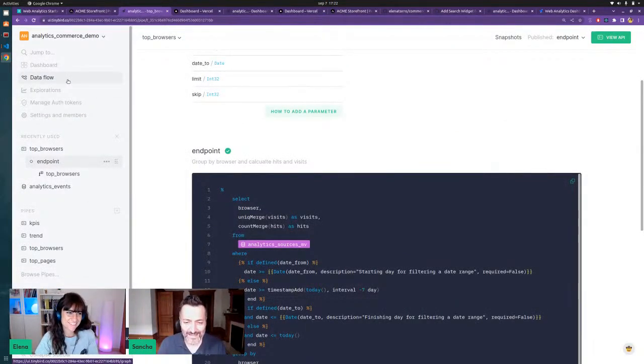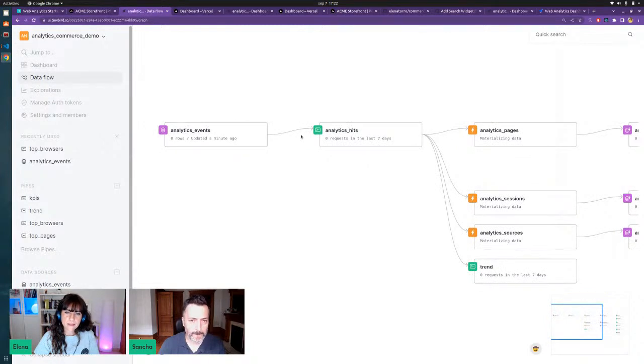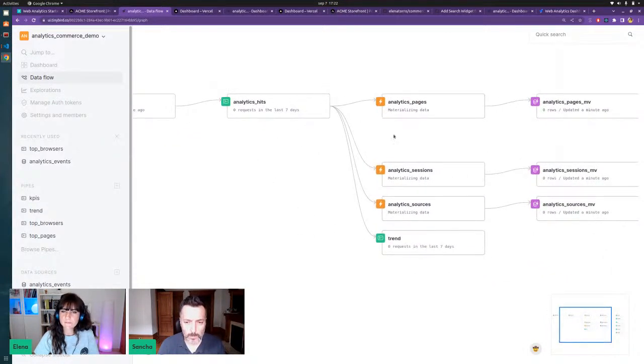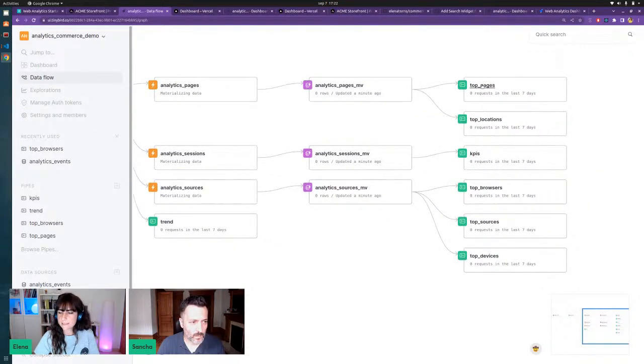Exactly. Thank you. One thing, Elena, that I think is worth also showing maybe is the data flow, just to show the exactly of the project. Yeah, I was going to show it. As I said, this is the first or the entry point data source, and from it, the rest of the materialized views and basically the data flows into the different use cases that you need to end up in the endpoints that you will need to consume.